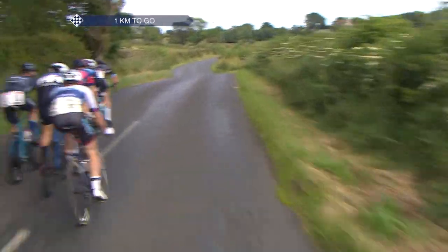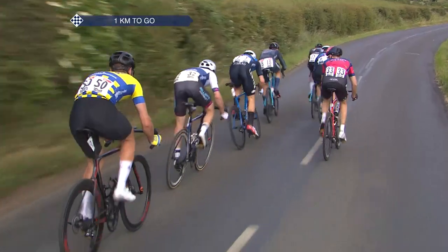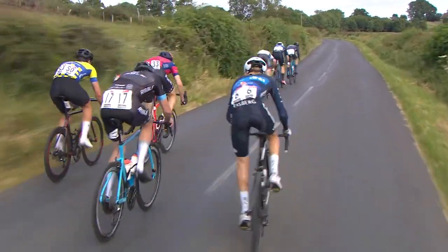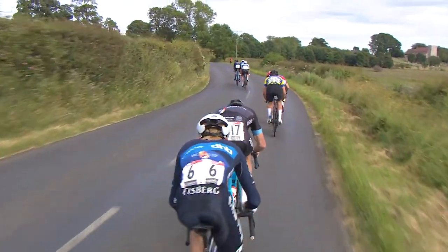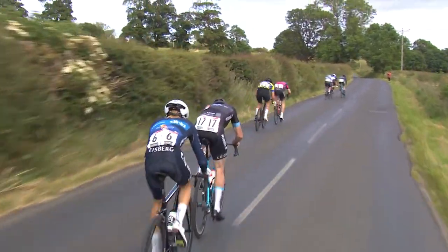Past the kite, less than 1,000 metres, and this has been a great job of work by John Archibald. Here comes the attack, going for a long one. Dan Bigham has been set up and primed absolutely perfectly by John Archibald, and he's gone for the long one, but Rory Townsend is all over that one. So too Pete Williams. A little bit of a crack there developing in the group as Mark Christian looks for a little bit of help, and Clayton's not going to give it to him.